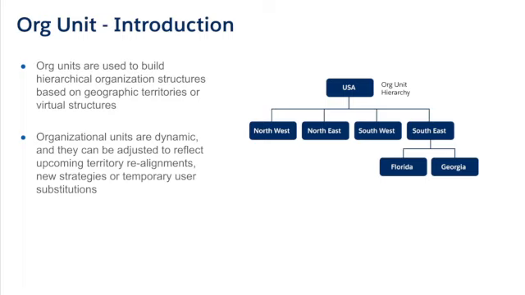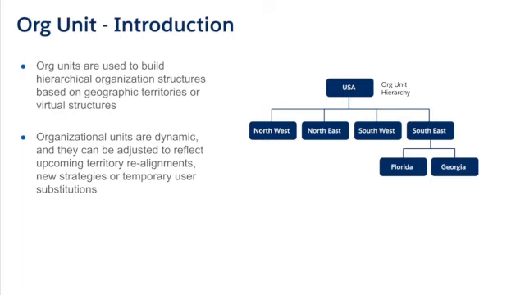So starting with org unit. Org units are very often used in the consumer goods industry to map sales territories. But the concept is very open because we are supporting multiple types of org unit. It means you can set up, for example, an org unit structure for your territories for sales, and for another type, for example, for your service department or for your food service department, a second structure. Secondly, it must not be based on territories, because you can find logical or virtual structures as well. For example, for organizing your service department.